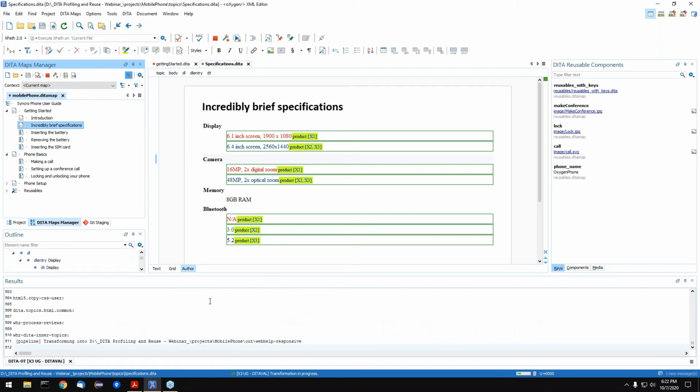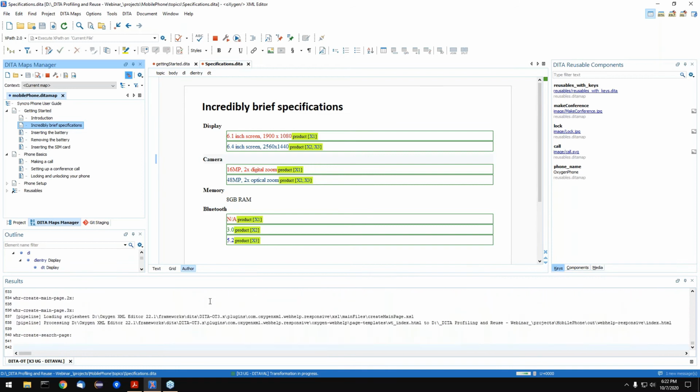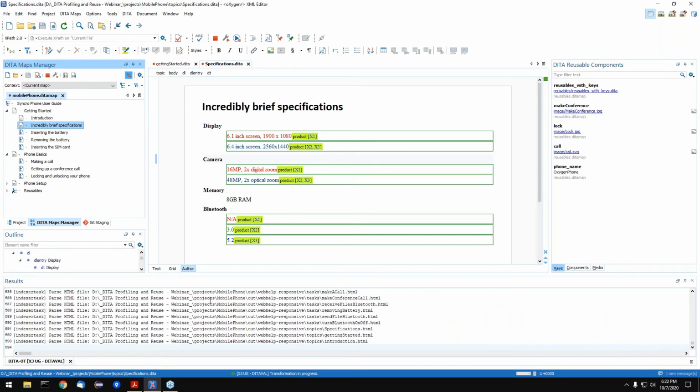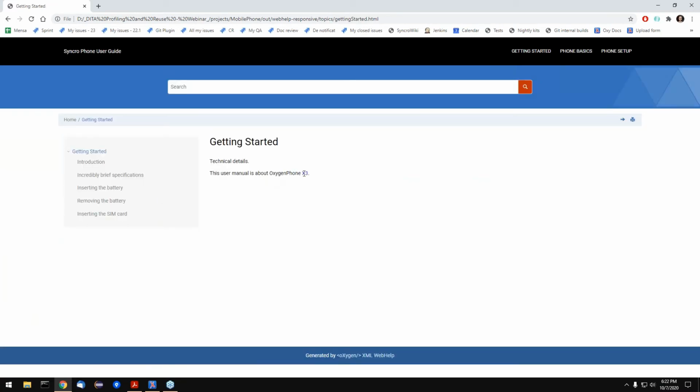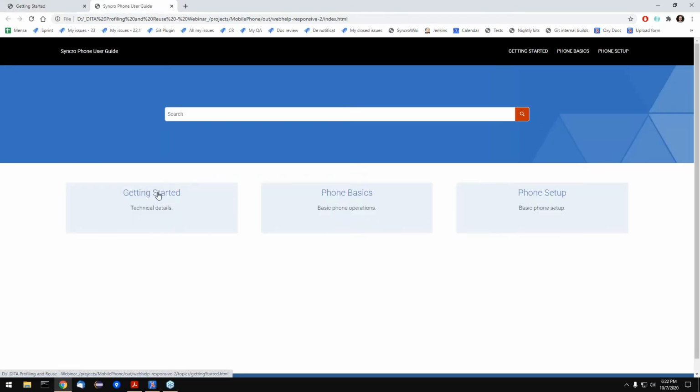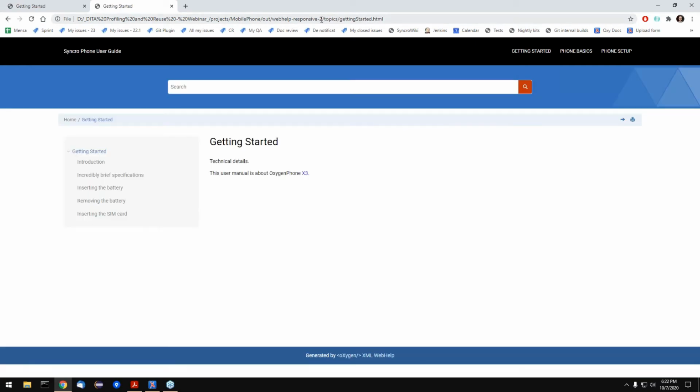And as I already mentioned, we will notice that the results are the same for both transformations. So this is the first one, and the second one is coming. So as you can see, we published for X3, and the content is flagged using the blue color. And this is the second one, as you can see here. So it's the other output directory.